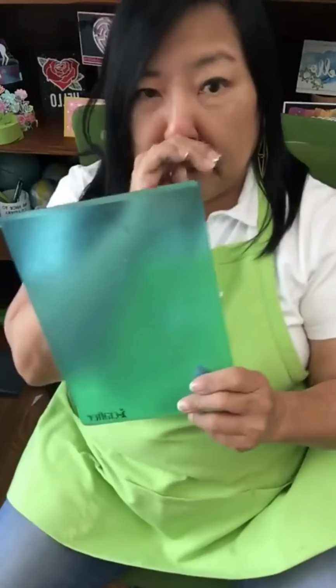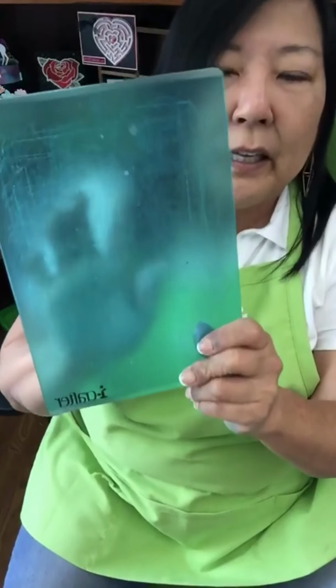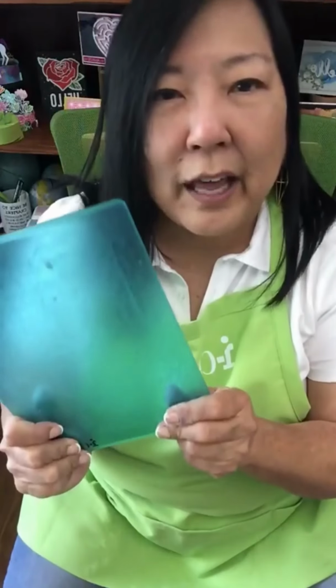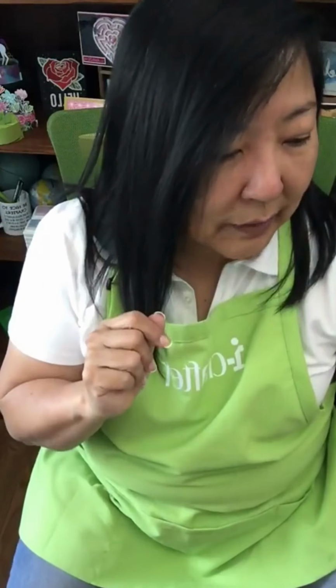Your tools? Yes, our tools are available through Notions. Again, people love our tools. We also have the hard cutting plates. This poor thing is used so much, but we have those that are very versatile. Oh, thank you, Paula. These work with a lot of different machines, so that's one of our other tools. I explained the adhesive sheets. What else do we have?